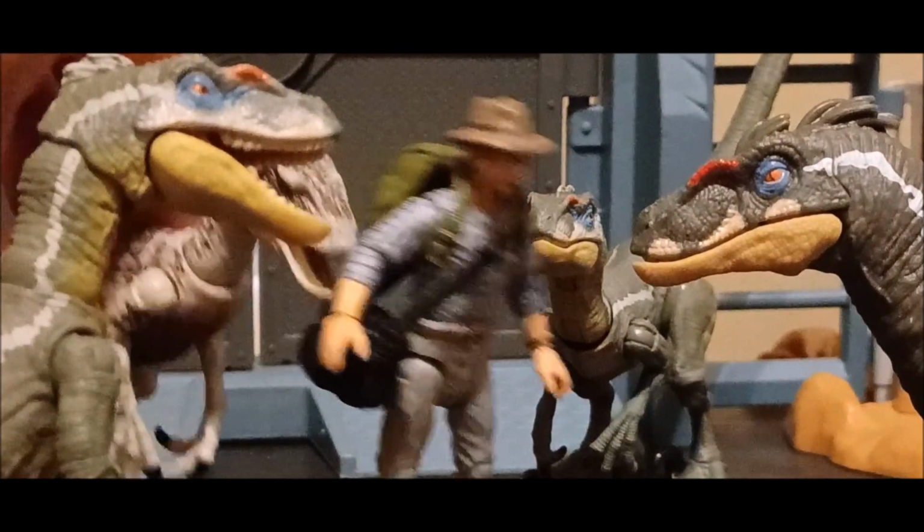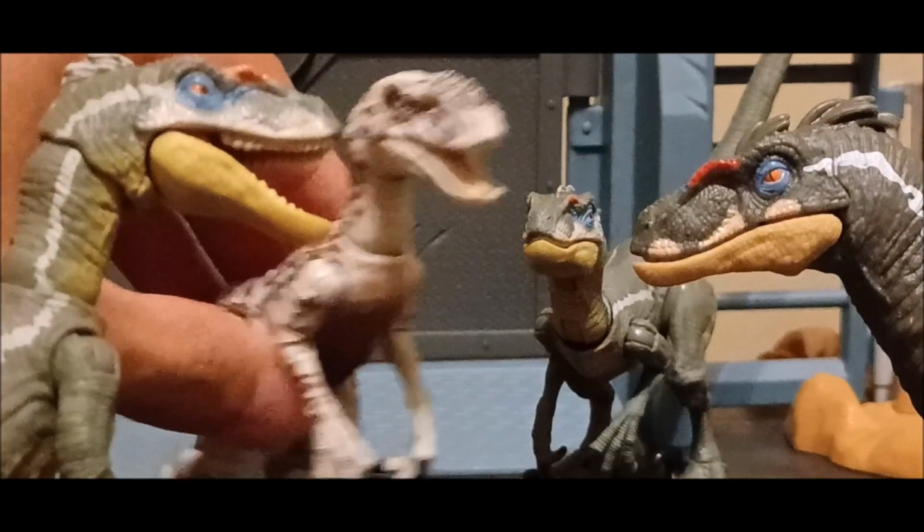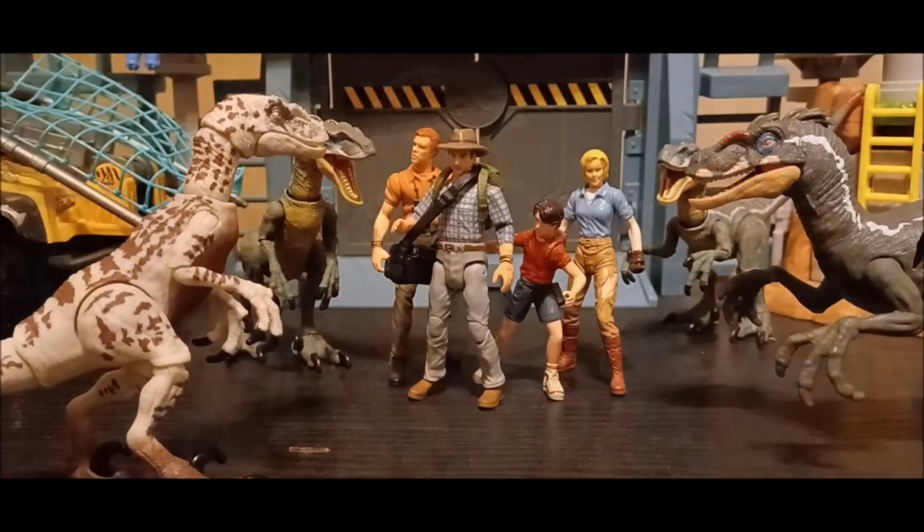Also, just at least add this in. I also wanted to try this shot for fun as well. Just have the Kirbys alongside to recreate the final moment of Jurassic Park 3. And yeah, they all look really good together. That's all I gotta say about that part. Just so nice recreating those moments.